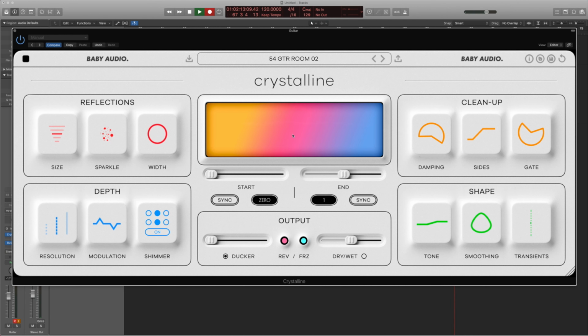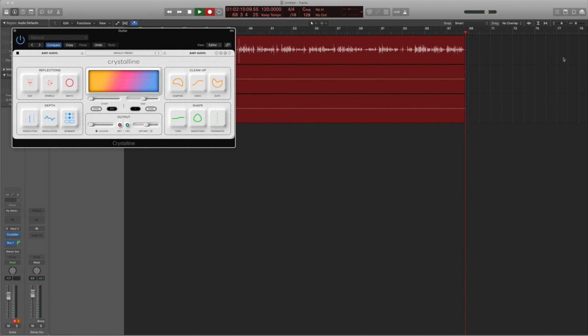So the Crystalline is a reverb. Let's just quickly have a look at the layout. So when you first open it up, it looks like this. Or actually, it looks like this.